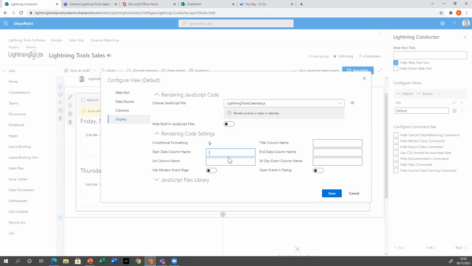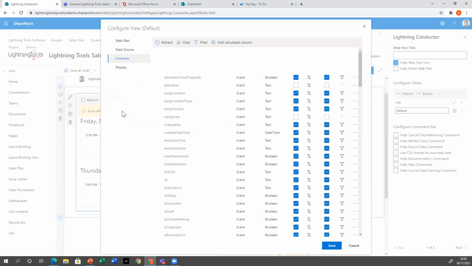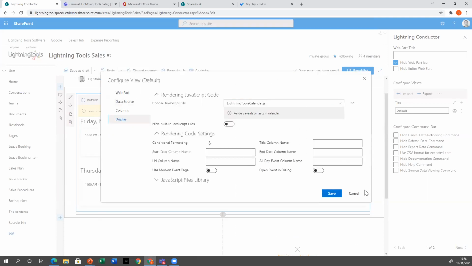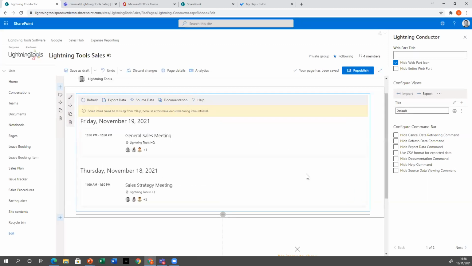So what you'd need to do is set the start date column name and the end date column name and the title column that you want to map through to it. And you can get that from this columns view here. So these values here, we would basically take those and drop them in, and that would display those results in the calendar view for you. But it's just about mapping those properties.